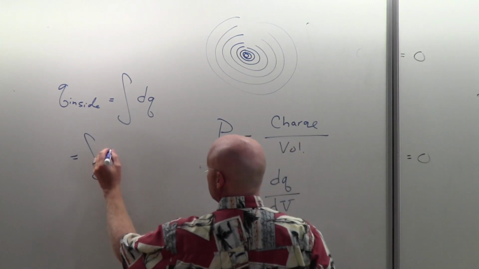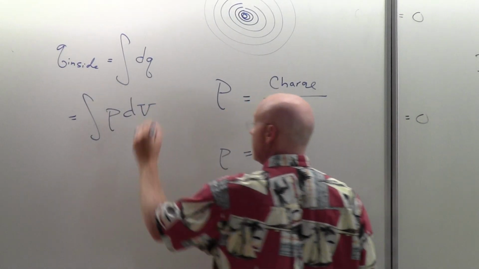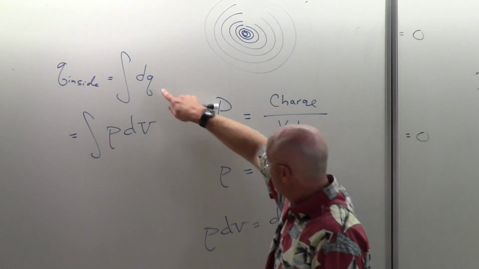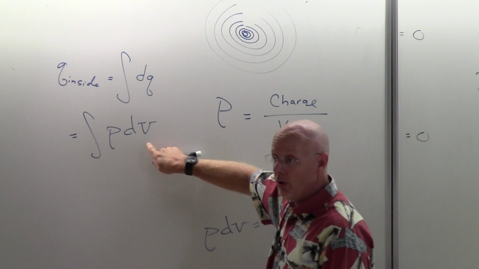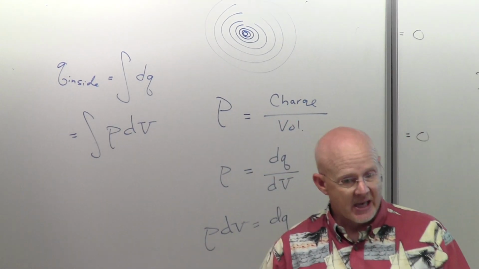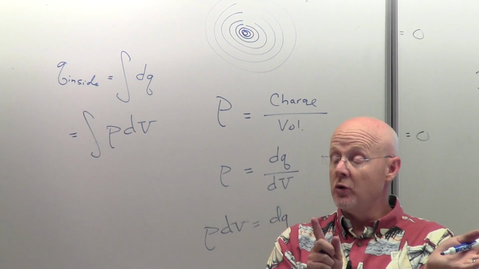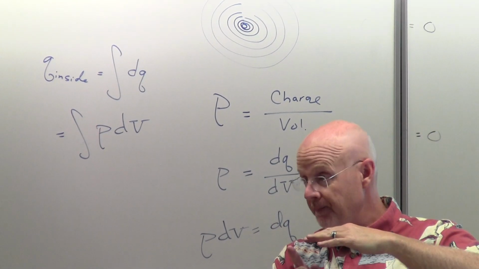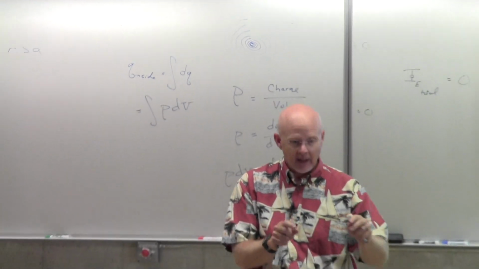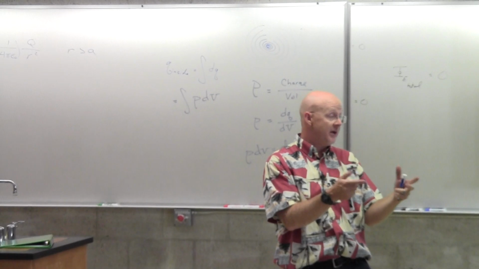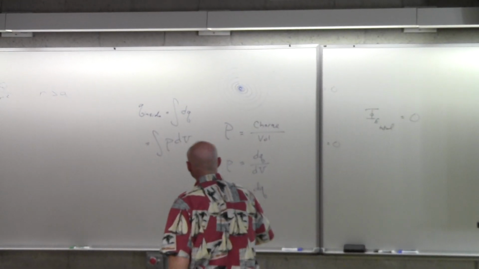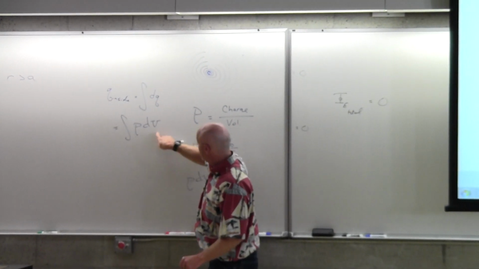So this becomes rho dV, right? So dq times rho dA. You saw me do something very similar to this last Tuesday at the beginning, where we used Coulomb's law to find the electric field from that semicircle where the charge distribution changed, and we had to find the total charge on there. That's what I'm doing here, except now I'm doing it in 3 dimensions instead of 1 dimension on an arc. I'm saying find out how much charge. And so to find out how much charge, I take the density times the volume.